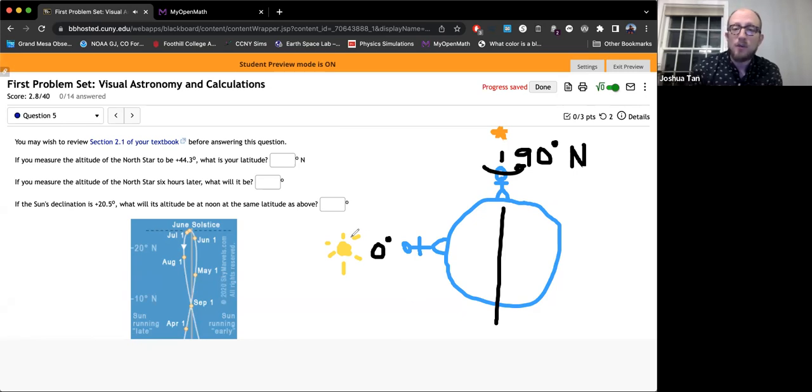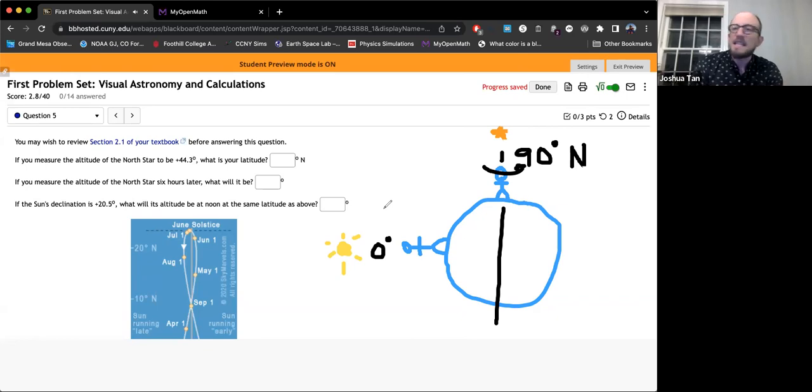I have a question here that says the sun's declination is at 20.5 degrees. Well, if it's at 20.5 degrees, this would not be the equinox, this would be closer to sometime near the solstice. This would be sometime either in summer or late spring, where the sun would be as far north or very close to as far north as it gets. It gets to be about 22.5 degrees north.